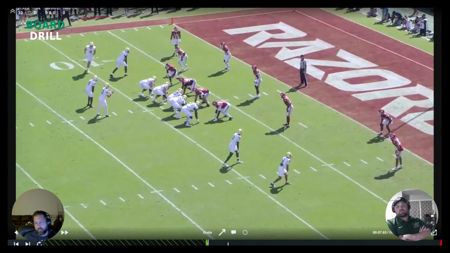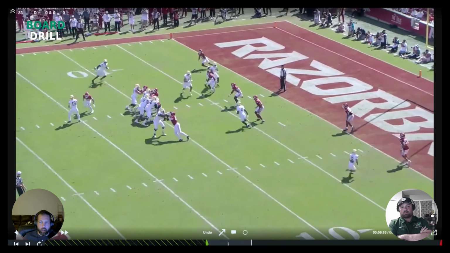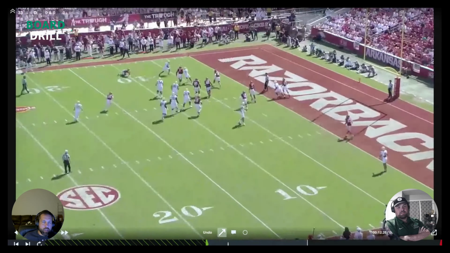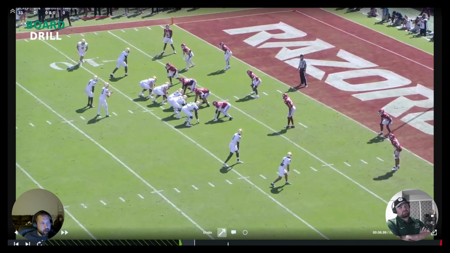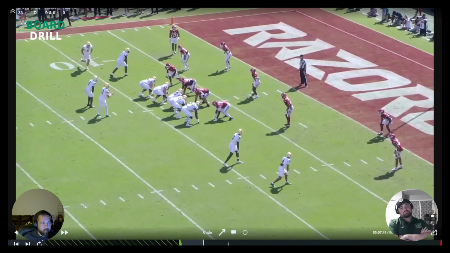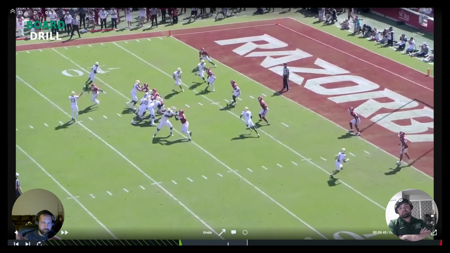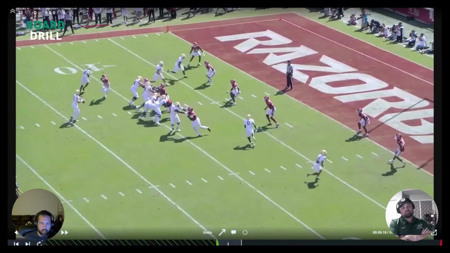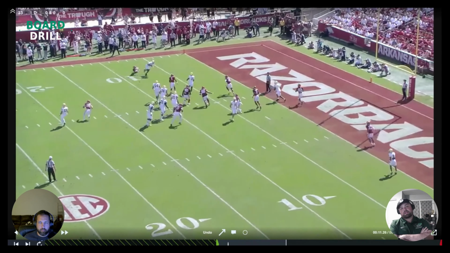Defense sending pressure from the boundary. That should be auto. Get rid of it right now. Quarterback does the right thing. Which is just uncharacteristic of a young kid to do this, right? Yeah. I mean, you just replace pressure with the throw. I mean, he makes it look easy. I mean, look at this. It's just fluid. Okay. Flips it out there.